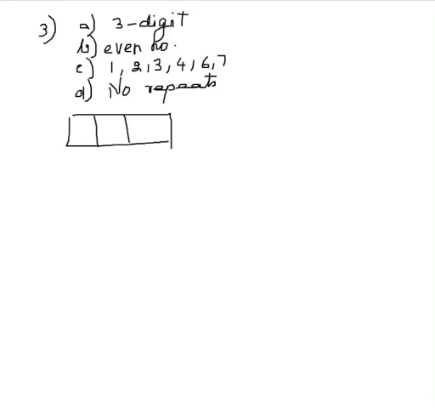We decide whether the number is even or odd by looking at the units place digit. So let us fill up that position first. It should be an even number. The even number should end with 2 or 4 or 6. We have 3 choices. Then for these 2 positions we can use permutation. So out of the 6 digits given, we have used 1 digit for this units place. Now we have 5 remaining digits, out of which we have to select 2 and arrange, which can be done in 5P2 ways.